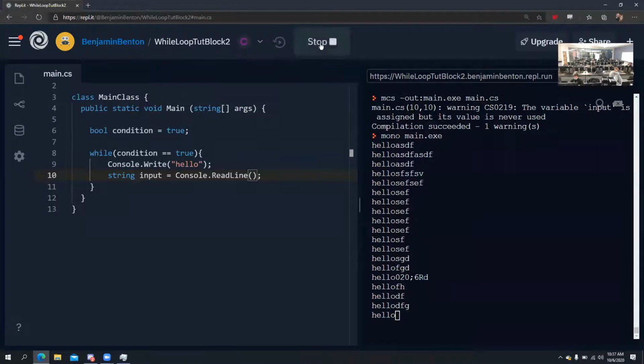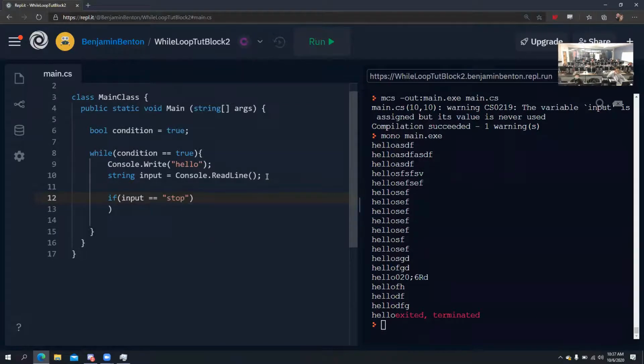So I can use this input for, I don't know, if input is equivalent to stop, we can set condition equal to false.